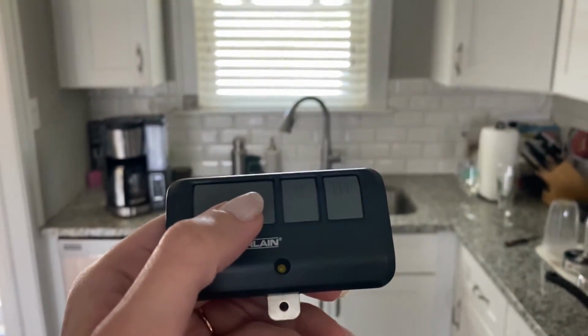I had to open my garage with my garage door opener because I don't even have a key, because I don't drive, so I don't have a car. I don't know if you knew that or not, but I don't drive. Emily is the one that drives, and I just had a fear of doing it. I never got comfortable doing it.